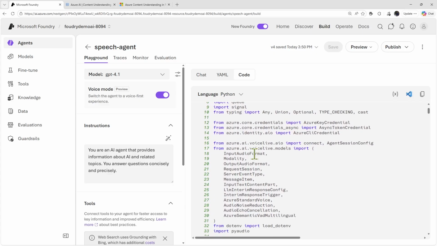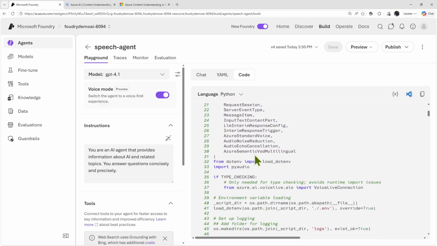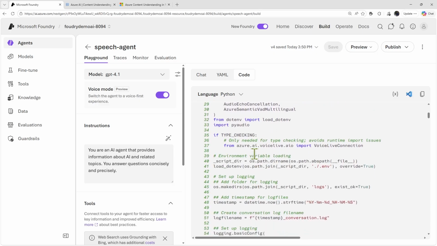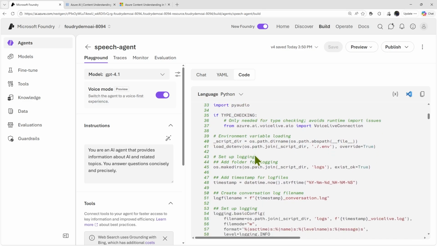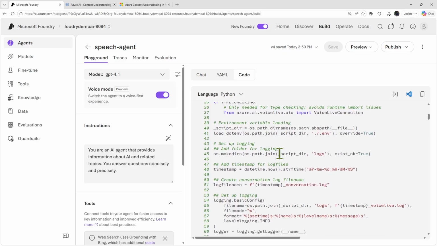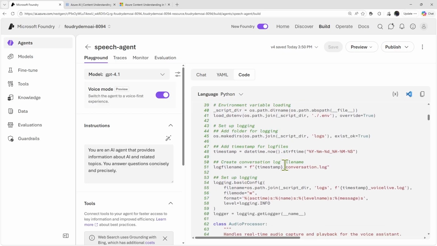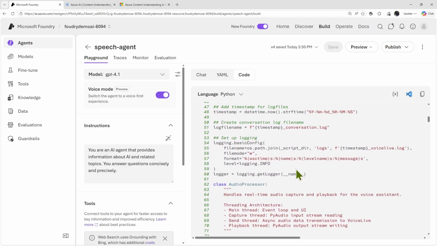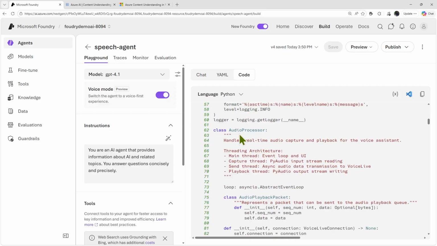All the things that we need to catch the text from the audio, from the microphone, and also to speak through the speaker. All these things are pre-configured. So here we have a little bit longer code than the codes that we previously seen, because there is a lot of things happening in the audio and in the speaker part.